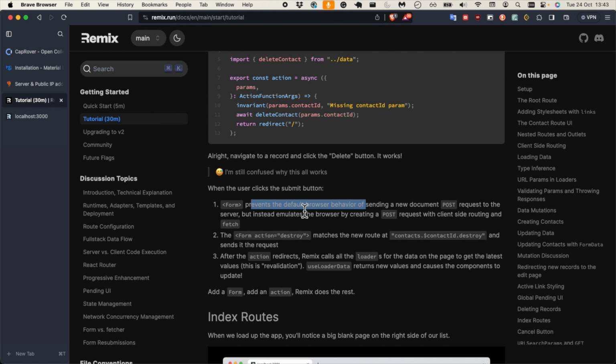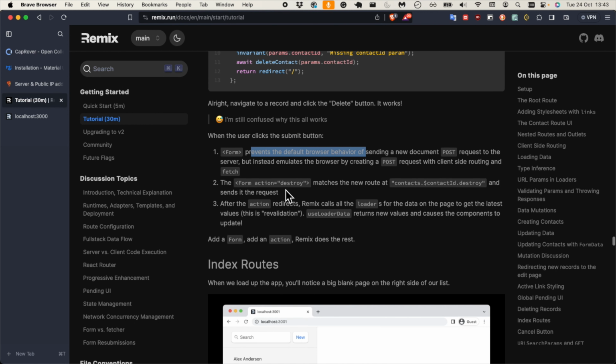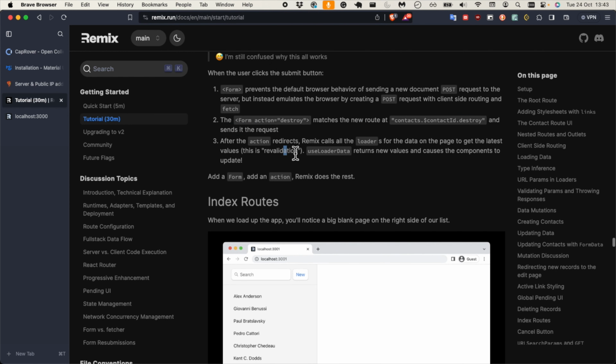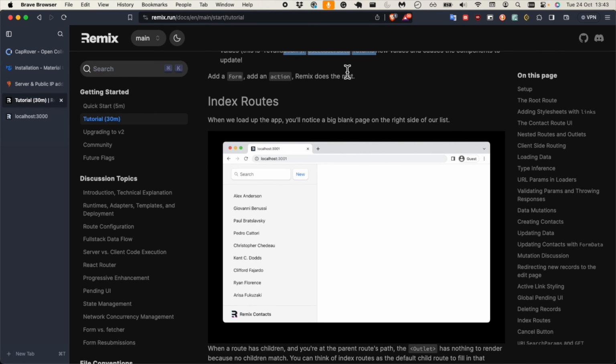So prevent default. Format action destroy matches the new route there. And then after the action redirects, it calls a loader for the data on the page to get the latest values. Nice.